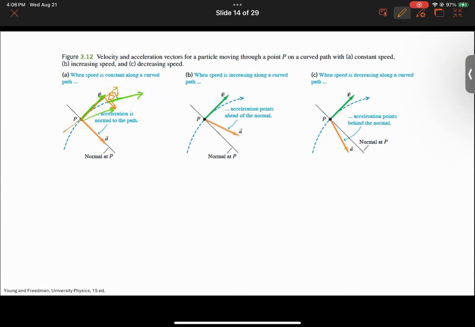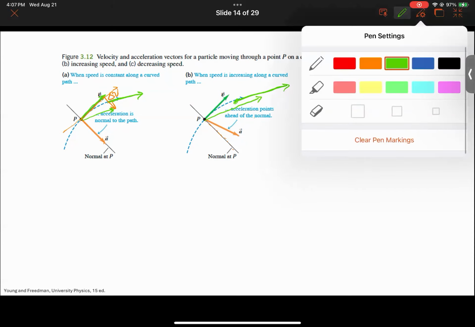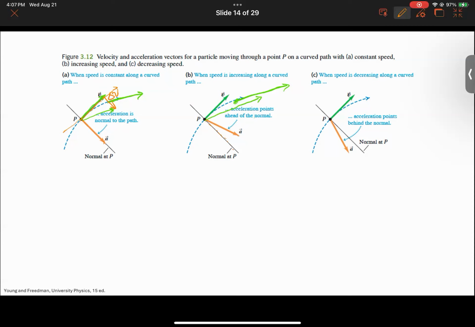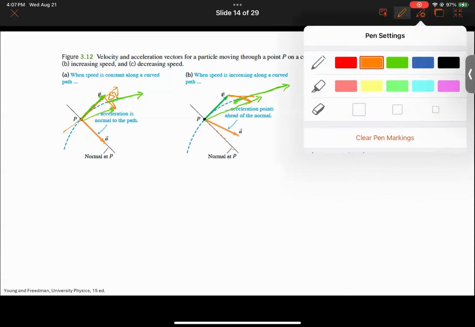Now, when do you get an acceleration that is ahead of the normal? So ito yung normal line, ano? Then yung acceleration na yan is ahead. Well, you get that if the particle increases in speed. Kasi pag nag-increase ng speed, maghahaba yung velocity vector. And then if we draw the velocity vector here, then we have delta V, which is in this direction.